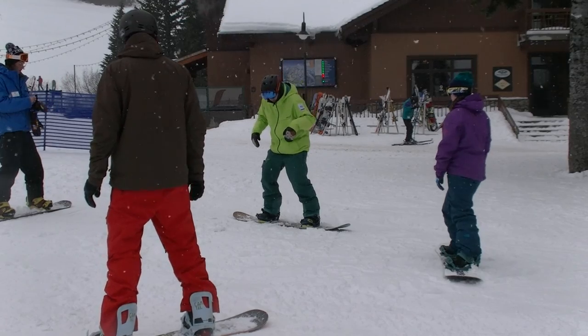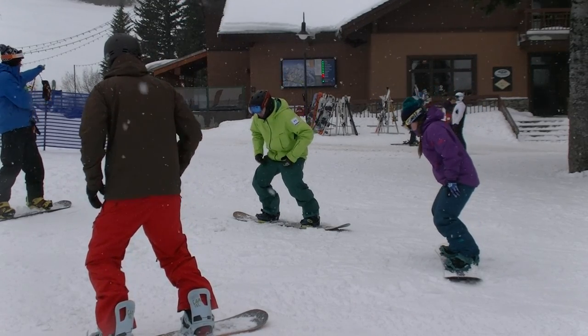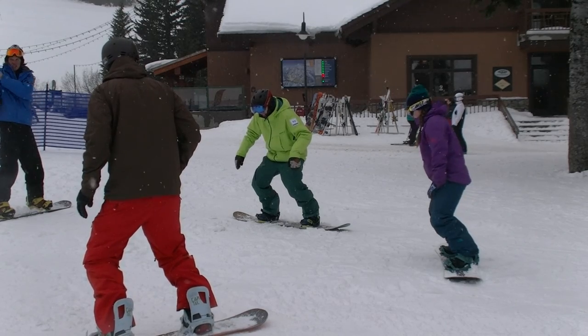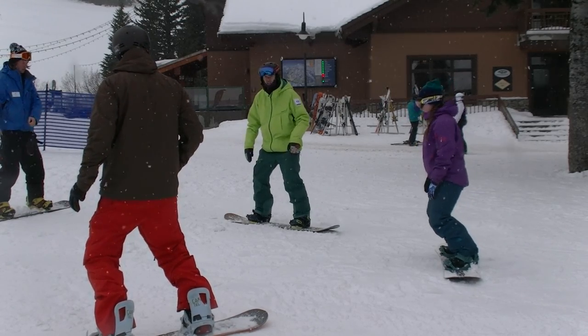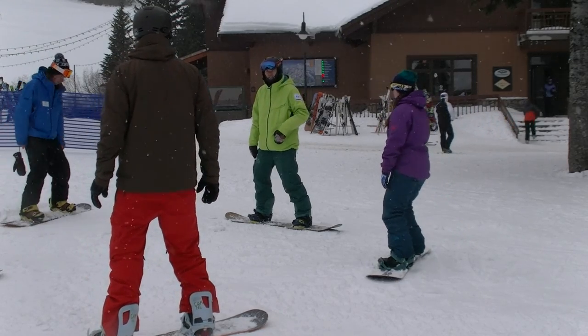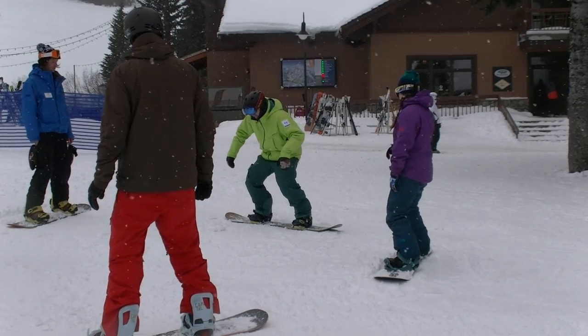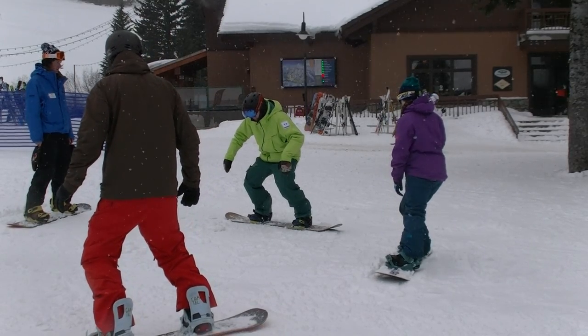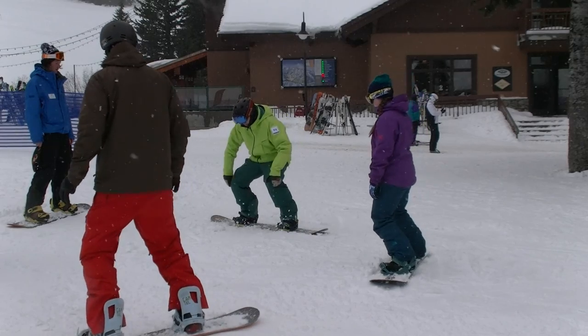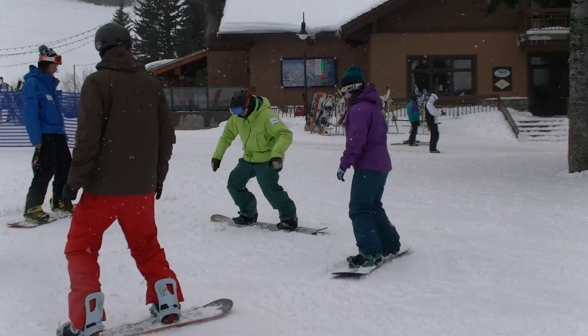So I have them get low, start squishing the tongues of their boots, tip their shoulders forward from the hips, and then extend the hips until it rocks up under the toes a little bit. In an ideal world, they'd have to hop forward a little bit. So you warn them, hey, you might have to jump to keep your balance. So as I get in here, if I'm doing it right, a little bit of hip extension makes me have to hop, right? Or if I do just a little bit, I can just get a little bit.